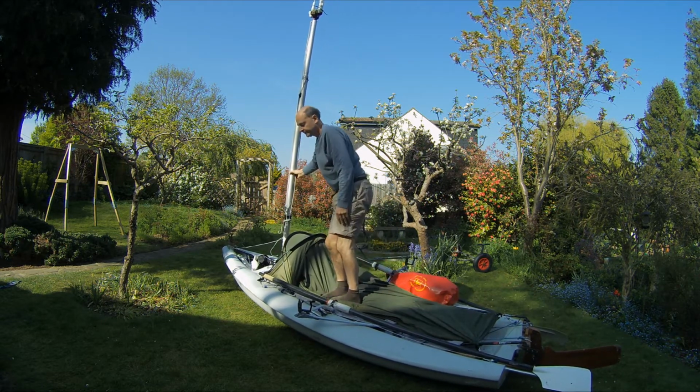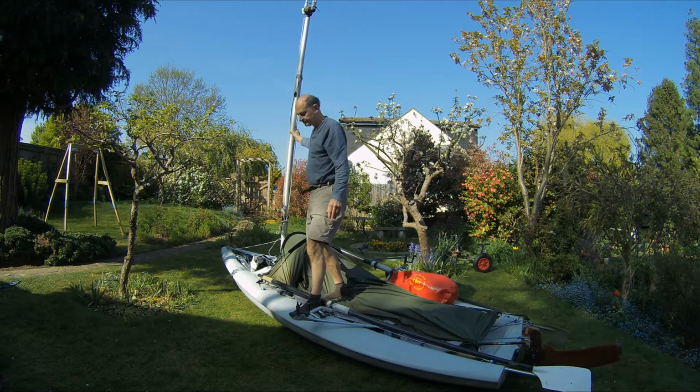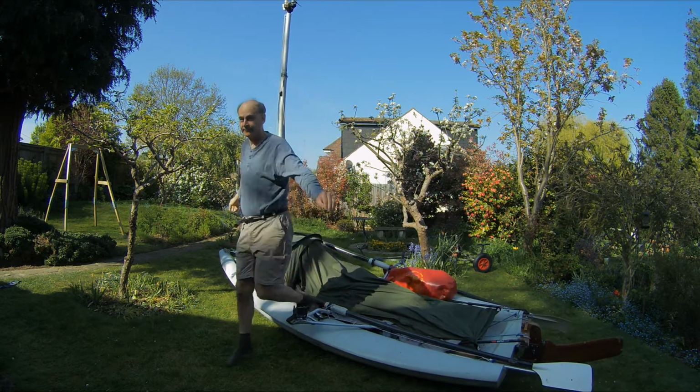So this is how I sometimes get out of the boat. I stand up, hold on to the mast, and you can step on the side deck. The boat doesn't capsize.